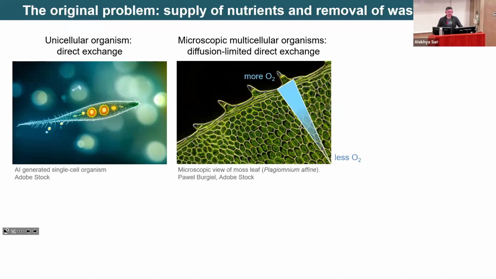But in this scenario, what we have is the generation of a gradient, right? Because in this case, we're going to focus on oxygen. Oxygen is, let's say, highly concentrated outside of the organism, and then it readily diffuses to the outer layer of cells. But the deeper you go, the less oxygen can diffuse, because, as you probably know, diffusion is much less efficient at longer distances, right? So the molecules of oxygen cannot get to the deep section of the organism as easily as they can reach the outer side, right? This is actually something that is effectively true in many different organisms, right?